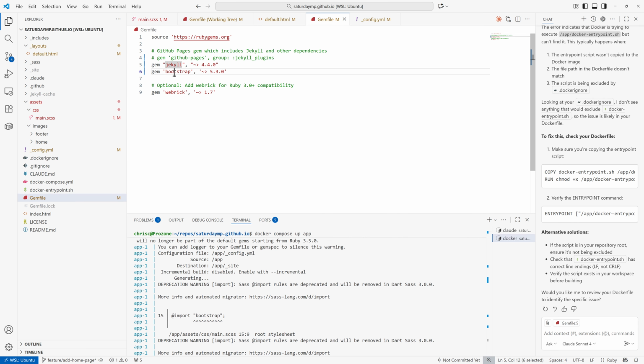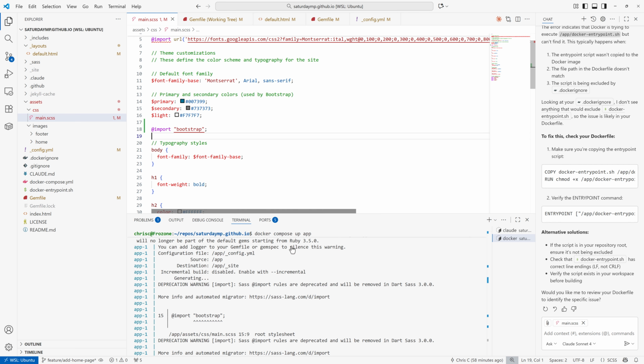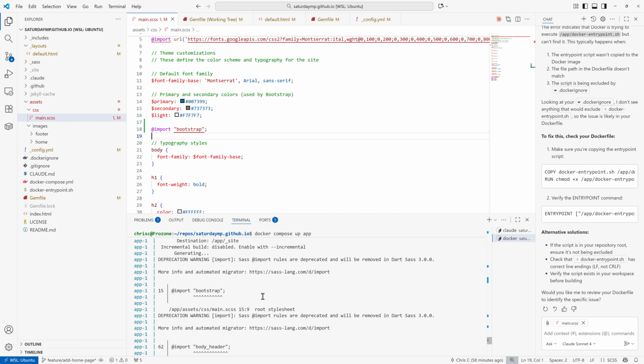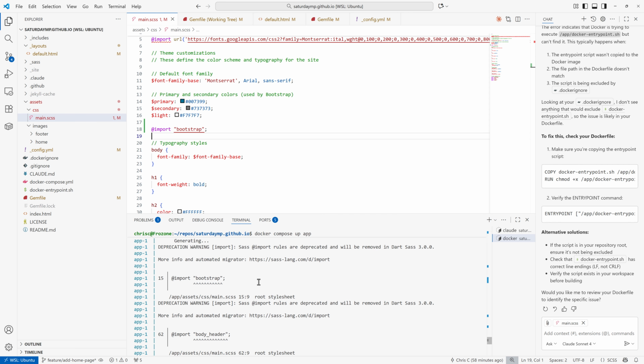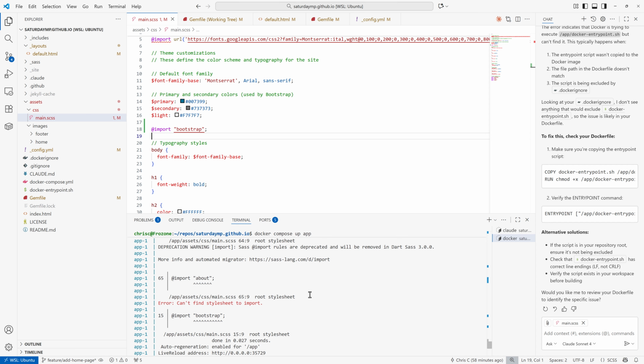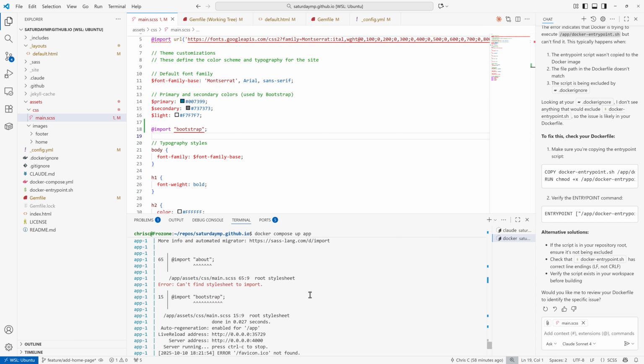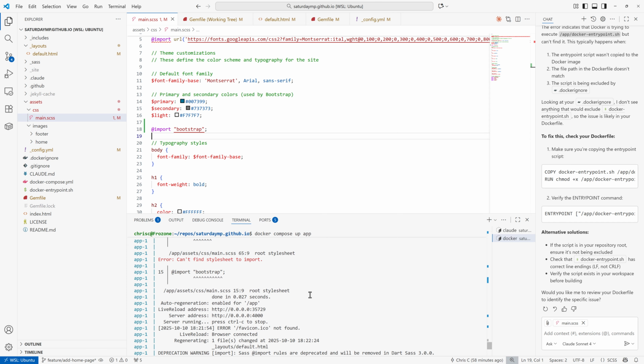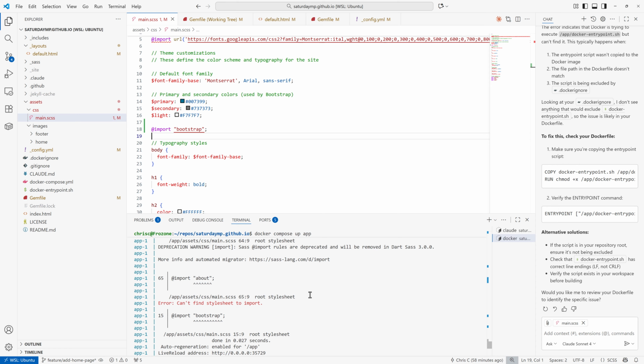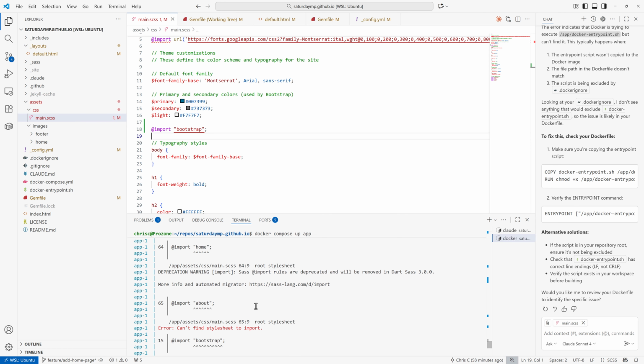I'm assuming this will still build in GitHub Actions. Roots. Okay, these are all just the warnings. There, can't find stylesheet to import.